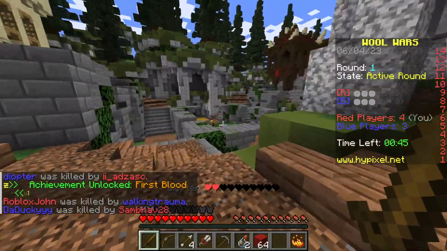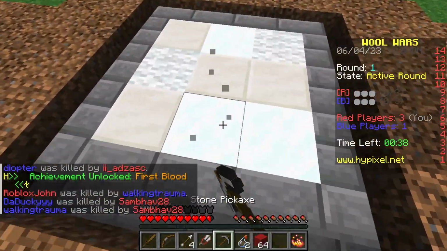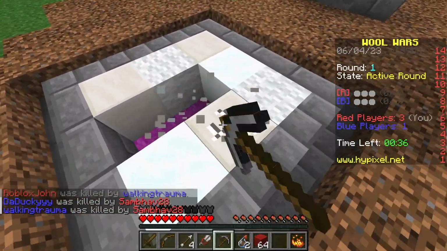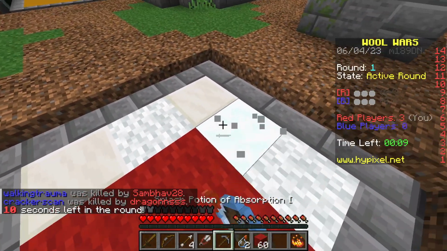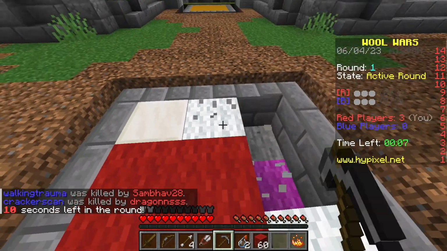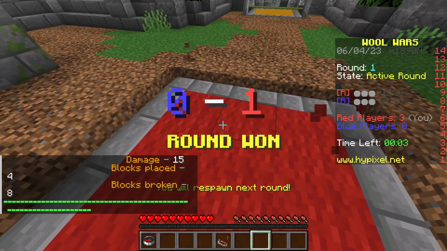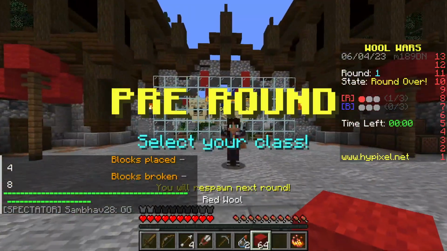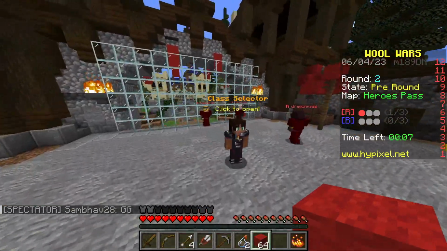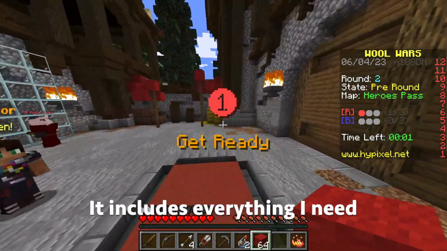I actually got someone for the first time playing this. That's really nice. Sorry for the delay. Just clicked something random by accident, so. Let's do this thing. Okay, good. They're on my team. Nice. I'm happy with this class. It's basically everything.